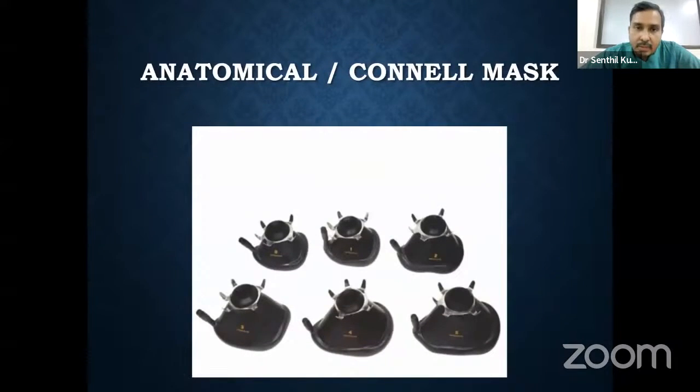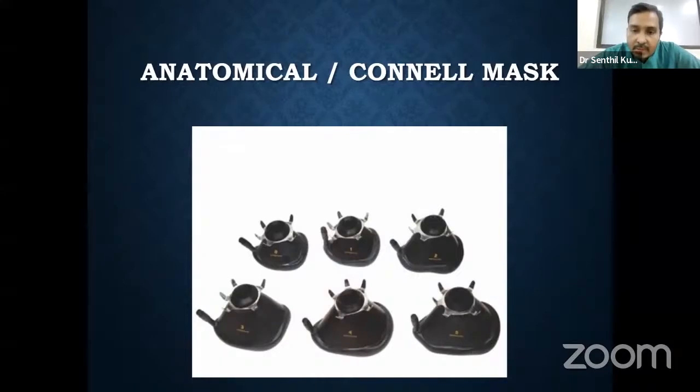So this is a classic example of an anatomical or Clausen-type rubber mask. The important thing is it is made of rubber, so we can mold the seal part. Since it is preformed, whenever you use this mask, you are supposed to adjust or mold it according to the patient's facial contour. Then only will better utilization of this mask be possible. Nowadays, we are not using this mask. It has been replaced by silicone masks, because the biggest disadvantage of this mask is that it is not transparent. So when you are ventilating, especially a full stomach patient, if some secretions or regurgitation come out, you will not be able to identify it.